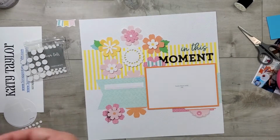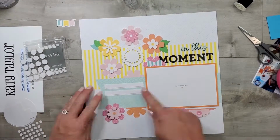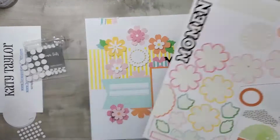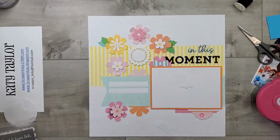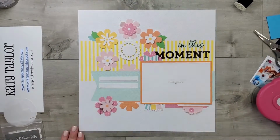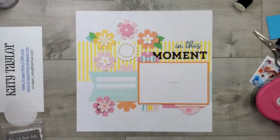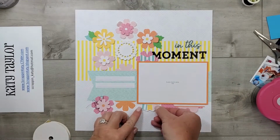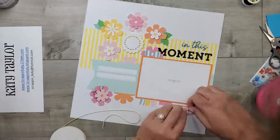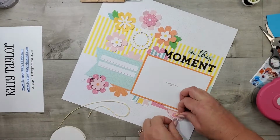Now these little journaling lines, I've just put those on that little pennant of the pre-printed layout. And then I am trying to decide where to put these little flags. They were supposed to go on that white scalloped circle, but I just didn't like it. So I've decided to add some foam tape and put them on the bottom of the photo well.